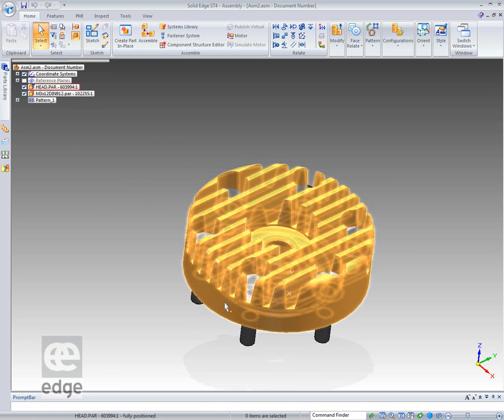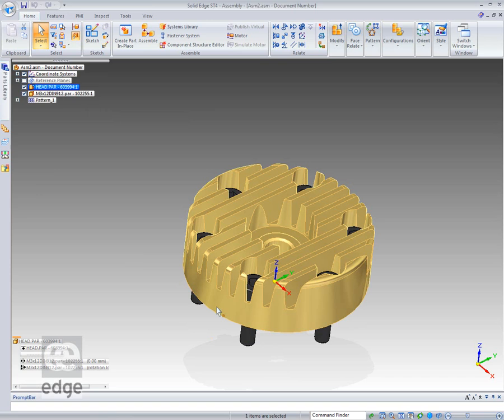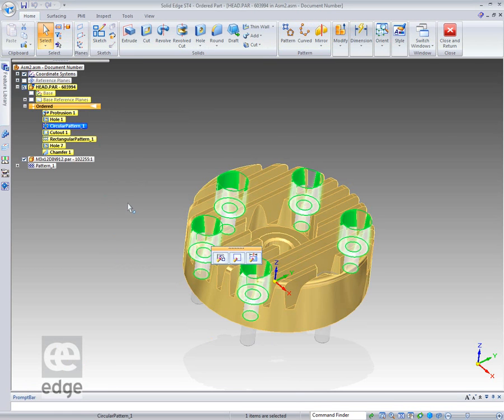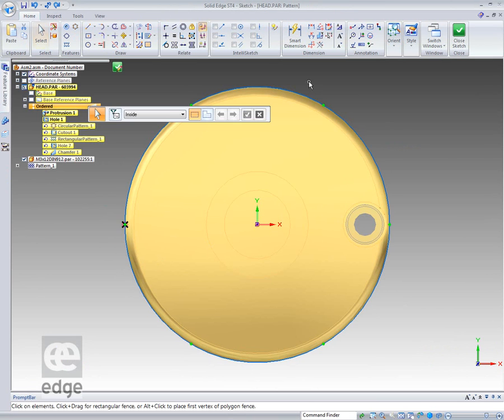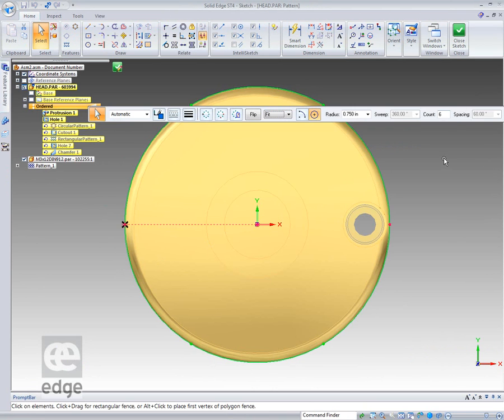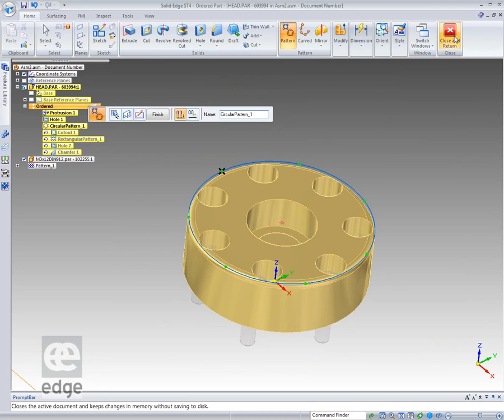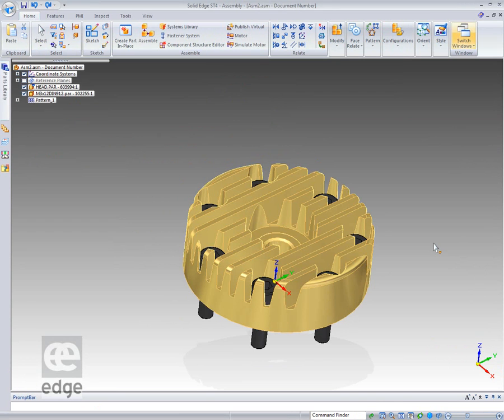Now, if I make a change, let's just save this. If I make a change to the part here, come back in and edit the part. Now it's circular patterns there. We're going to go to edit the profile. We know about this now, don't we? Click on here, and it's got a count of 6. Let's make it 7. And we see 7 dots around there if you care to look. And we return to our assembly, let everything catch up.